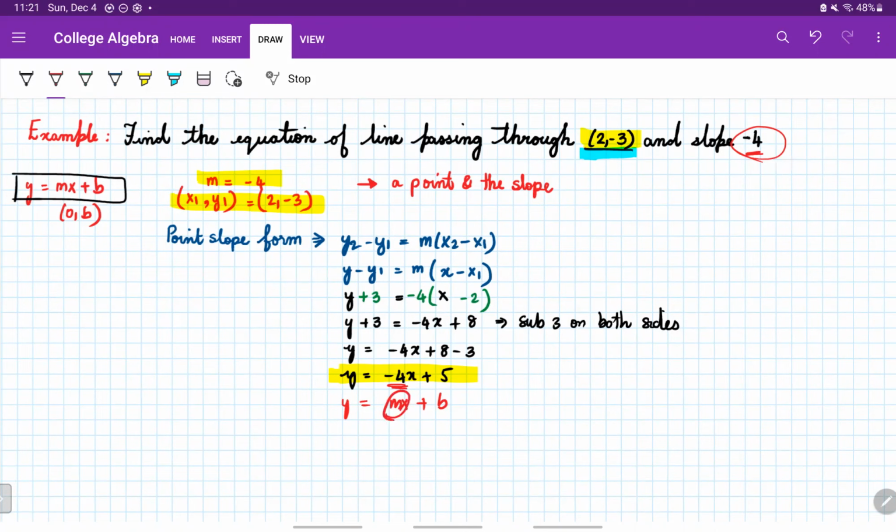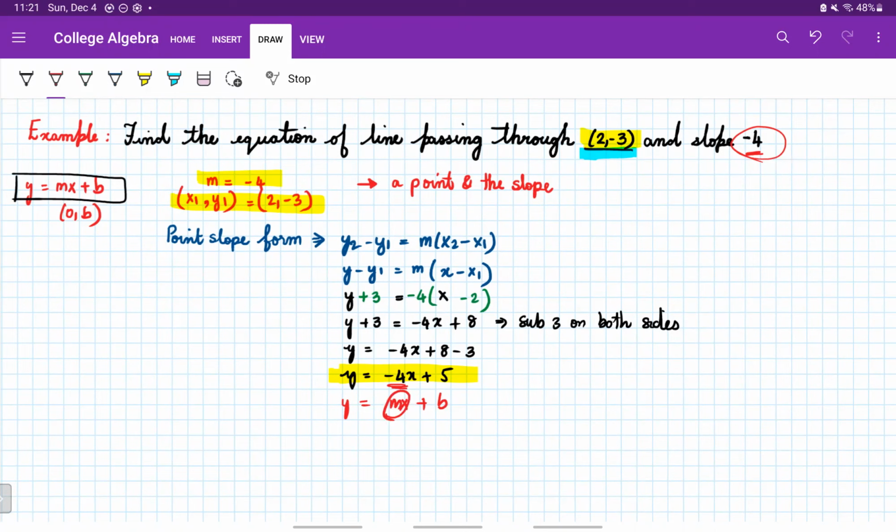So we at least know that our answer is partially correct by now, and to make ourselves 100% more confident about our answer, let us do another layer of verification, which is just plugging in our x and y values and seeing if the left-hand side equals the right-hand side. So here I'm going to use the point (2, -3). So 2 is going to be my x and negative 3 is going to be my y. And we will plug it into this equation.